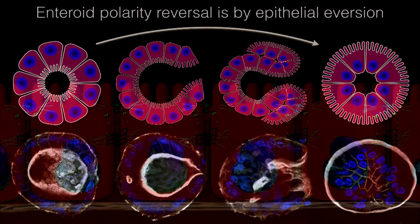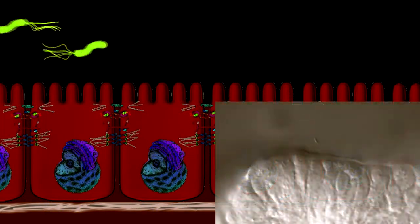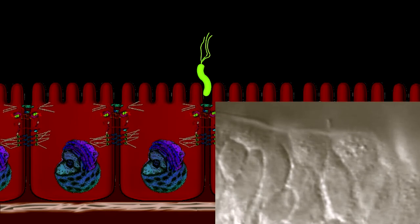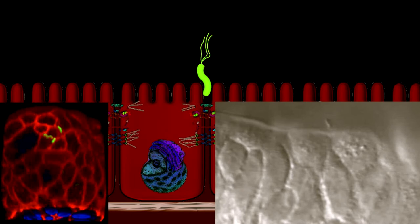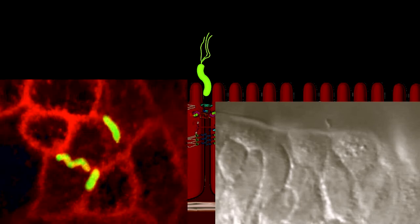Can we use this? The bacteria come in and attach to the junctions. Here's a little human organoid, and you can see this bug already drilling itself in between the junctions. This allows us to see these interactions with the tissue from the start - way at the beginning of the pathway. We can stain this and confirm that they are right on top of the epithelial junction, finding something very specific at this site.